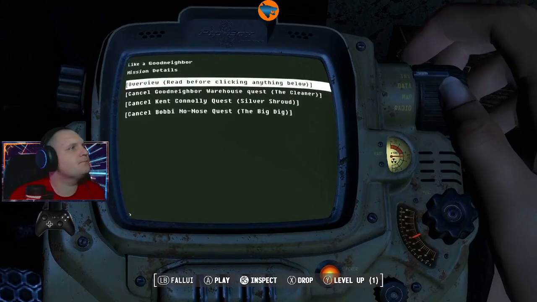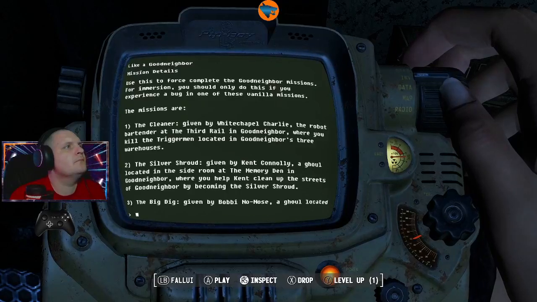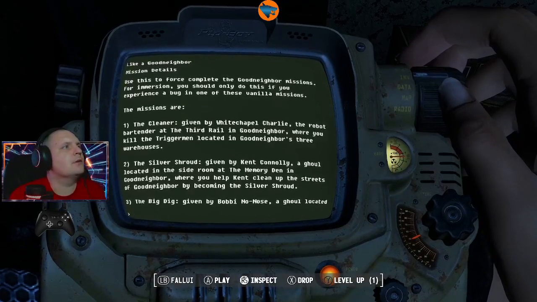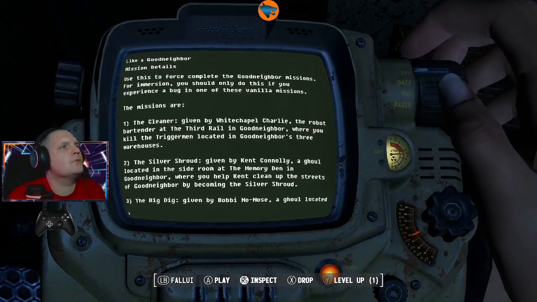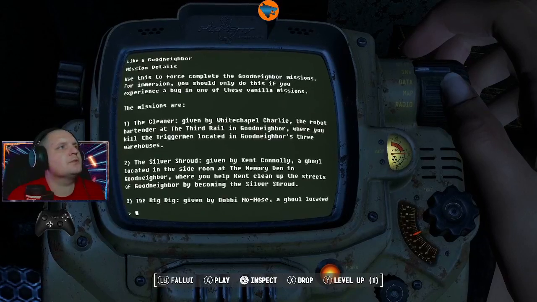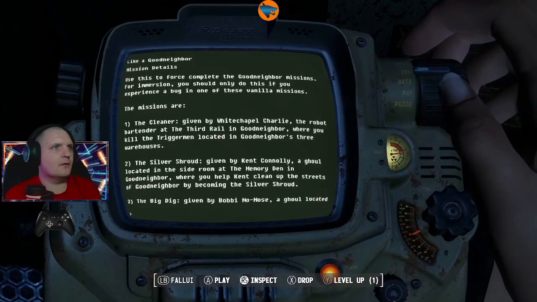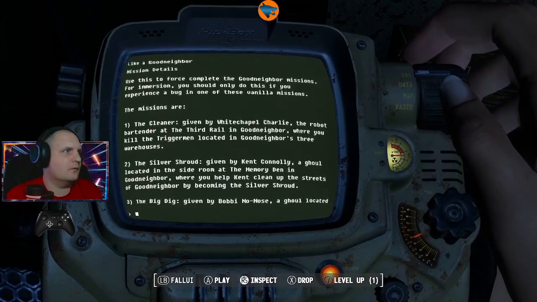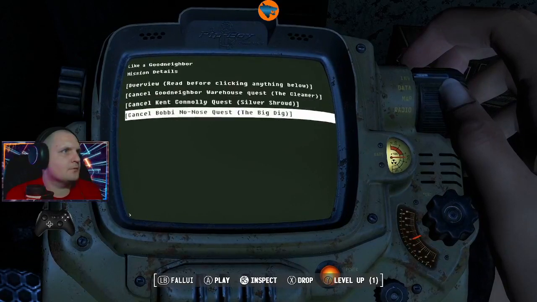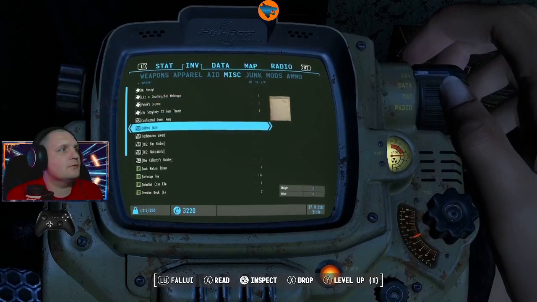Oh, I can cheat. Force complete our Good Neighbor missions for immersion. You should only do this if you experience a bug in one of these vanilla missions. The Cleaner. Giving Whitechapel Charlie the robot, right, okay. Cancel, that's really clever. Put a cancel on.